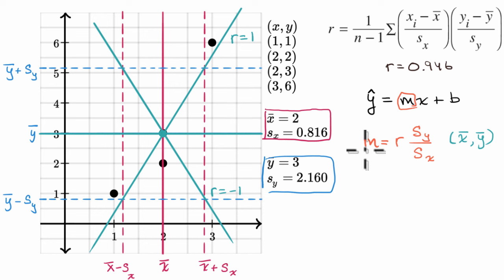But now let's think about this scenario. In this scenario, our r is 0.946. So we have a fairly strong correlation. This is pretty close to one. And so if you were to take 0.946 and multiply it by this ratio. If you were to move forward in x by the standard deviation in x. For this case, how much would you move up in y?